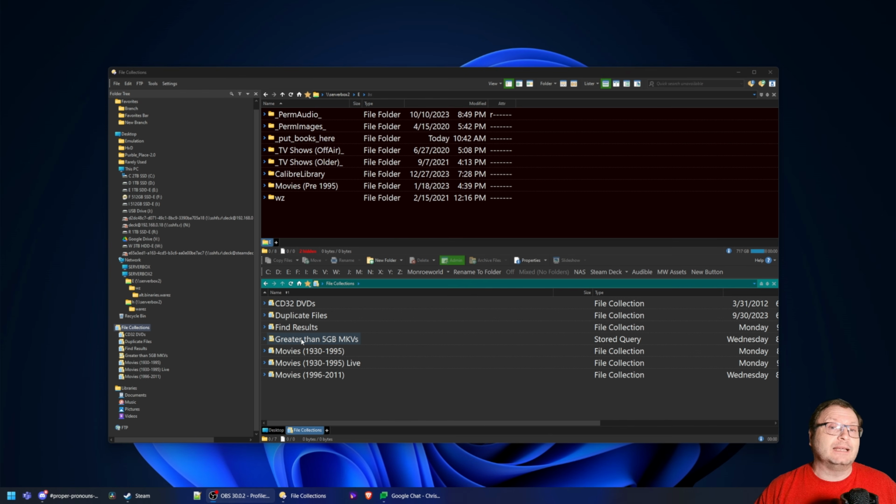Now, I do realize that Directory Opus has an amazing find tool on its utility panel, and this is more of a pre-canned shortcut version of that, but it'll all make sense when we get to it. Let's start off by looking at a couple of these pre-canned ones that I made, and then we'll make a couple with you here live.